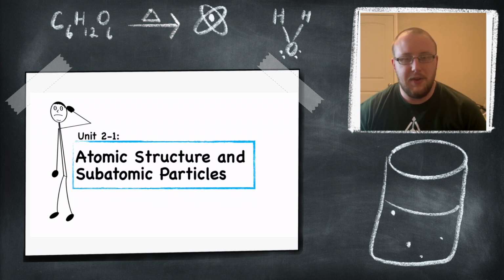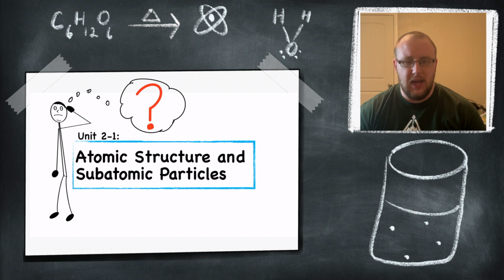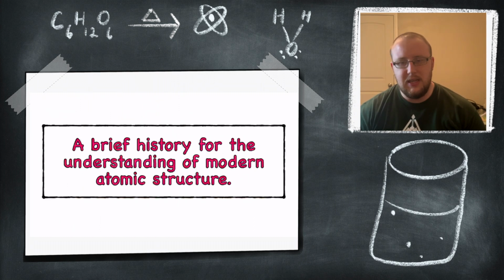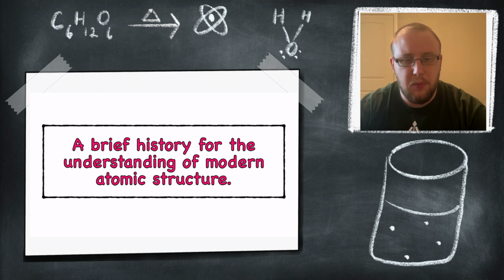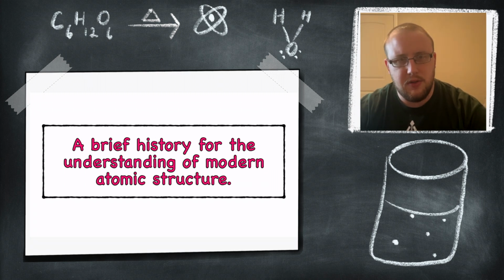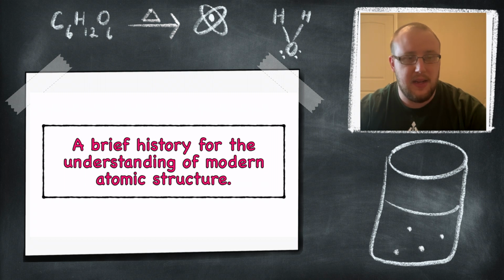As stated in a prior video, atoms are considered the smallest substance of matter that still retains the properties of an element. But how did we get to this point? And how can we be sure that atoms make up everything? Well, let's go back into history and give you a brief overview of how scientists discovered atoms. Today we're going to talk about 3 scientists, and those 3 scientists had a major impact in chemistry. Their names are John Dalton, Ernest Rutherford, and Niels Bohr.